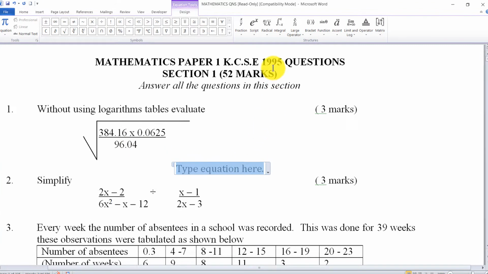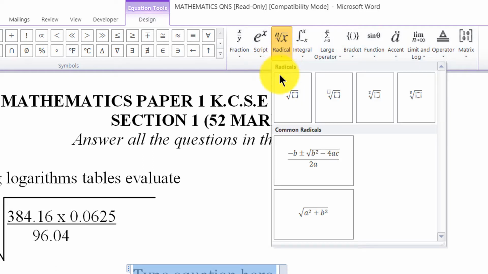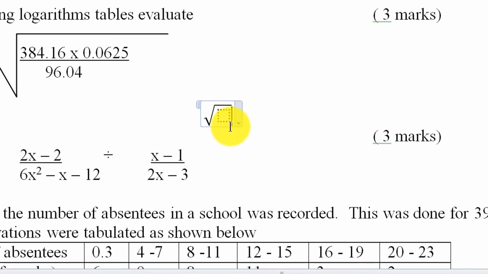So I'll look for how I can insert the square root sign, and it appears to be somewhere around here. I'll click this small arrow to reveal all these options, and the best one would be this one. The moment I click it, it appears here.